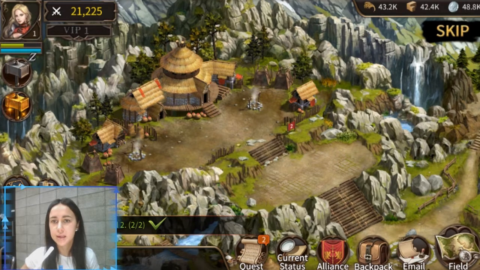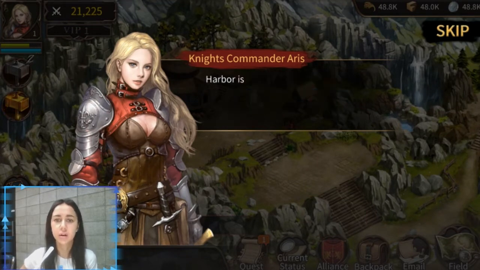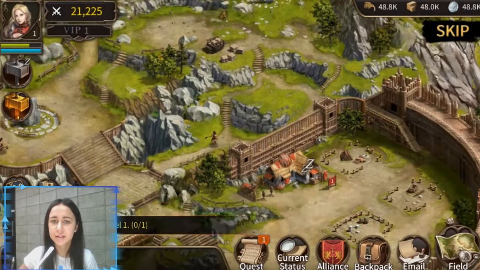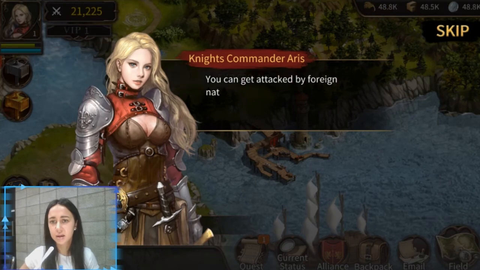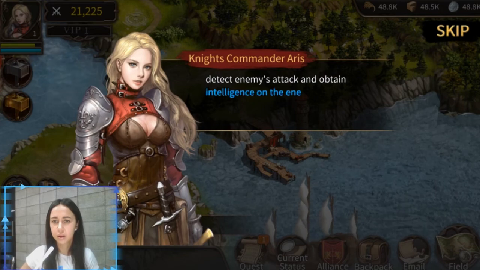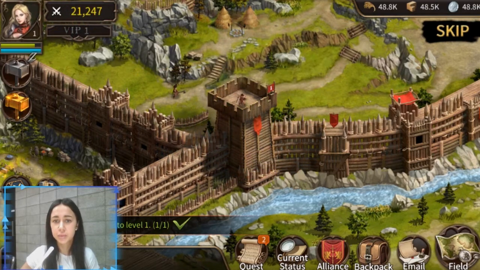Okay, what is our next quest? We'll need to trade and exchange with other nations, which requires a harbor. Let's build a harbor. We can check attendance. There is daily attendance and there is monthly attendance as well. So if we build a harbor and check the attendance thing, why didn't we get it? Okay. Let's first build the watchtower to be able to get information about our enemy's troops.